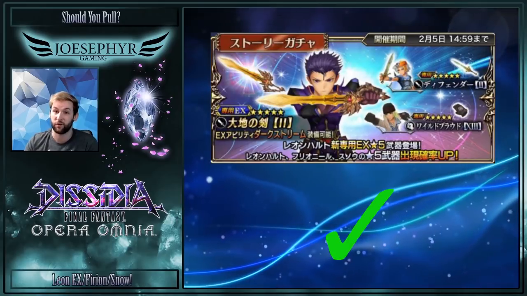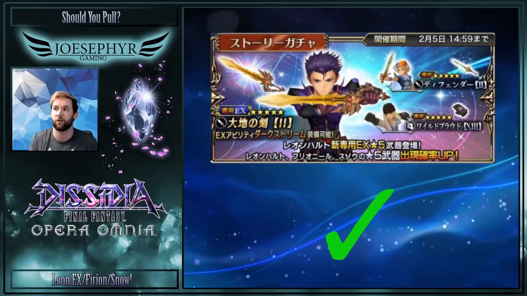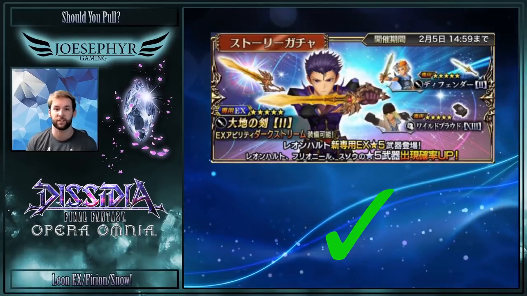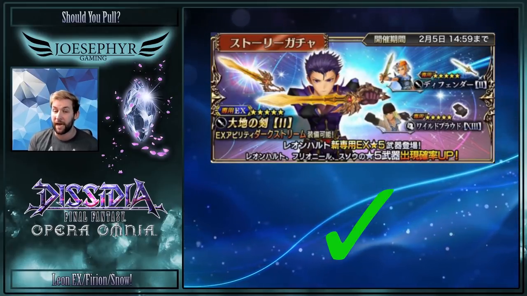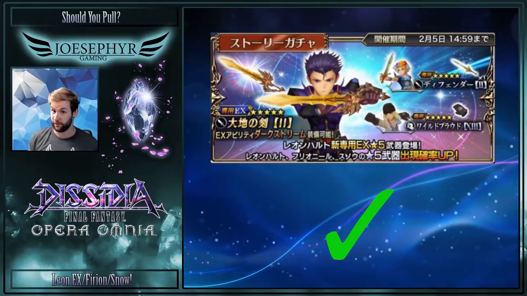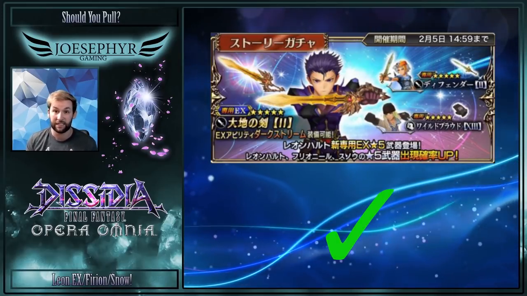EX Plus and Chaos difficulty is literally around the corner at this point, and Leon will last for a while, and there are certain bosses that you'll bring him back into, so yes, I do think he's a really good character, but you just have to be careful with your resources at this point. Would I pity Leon? Probably not. Would I spend tickets and maybe the odd gem pull or something like that on him?